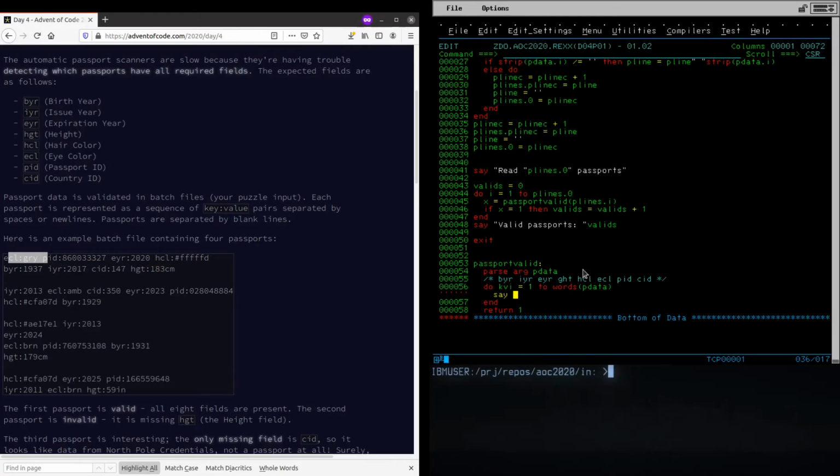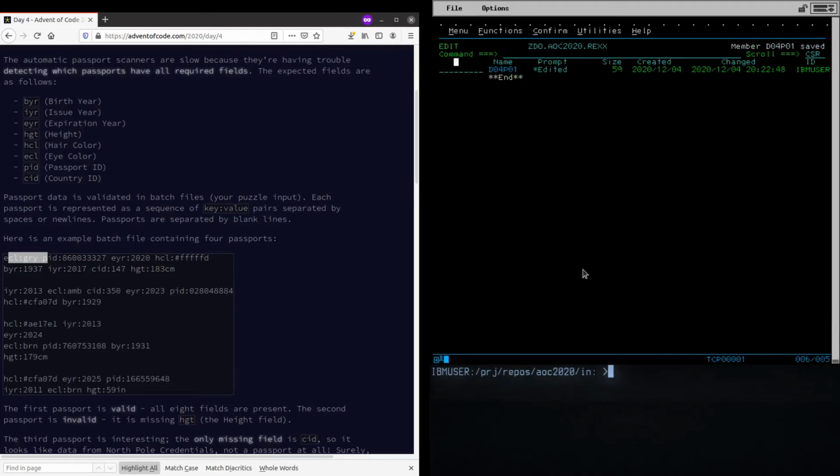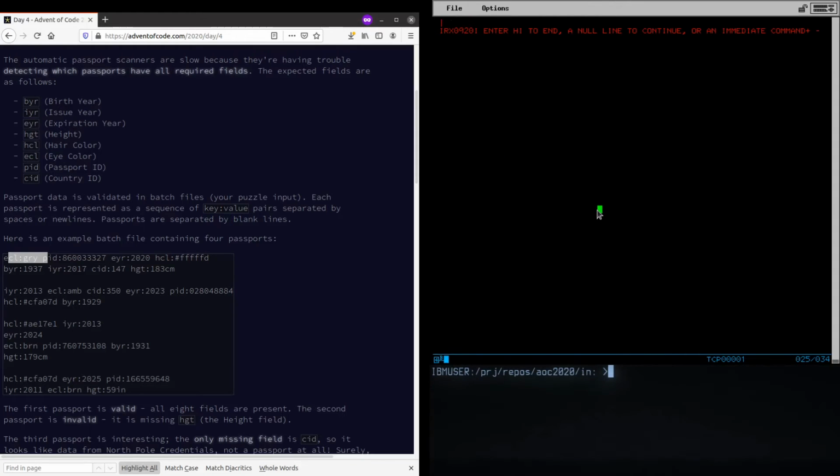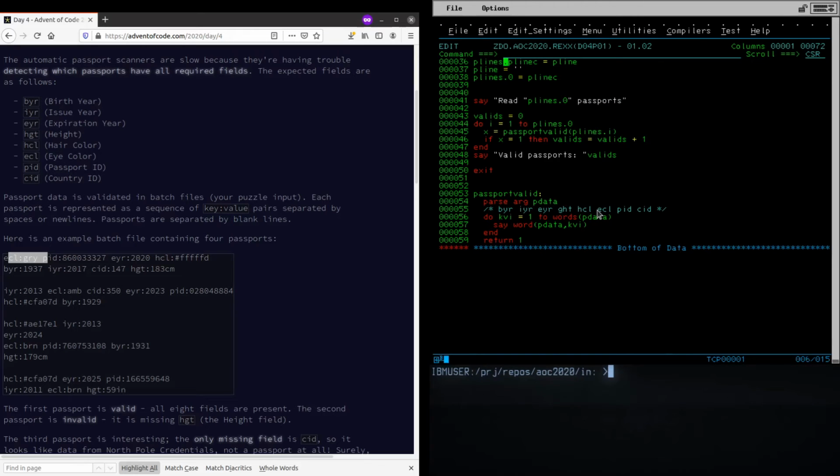We're gonna blatantly say word p data, comma, key value index. Let's see what that does. We probably need the attention key. Yeah, see, splitting them all up. That is good. So now we get all those key value pairs.